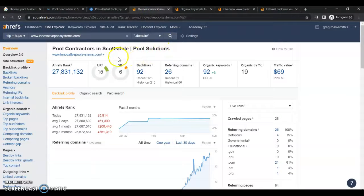When we go here, this is a program we call Ahrefs. It helps us to analyze how a website is performing. As you can see right here, you have a domain rating of a 6 out of 100 in Google's trust flow, which means that Google doesn't have much trust in your website, and that has 100% to do with your referring domains and backlinks. You have 92 backlinks, but only a rank of 6, which says that not all of your backlinks are of high quality. Not all backlinks are created equal, so you need to make sure that you're not using spammy backlinks and you're going after the highly authoritative ones.